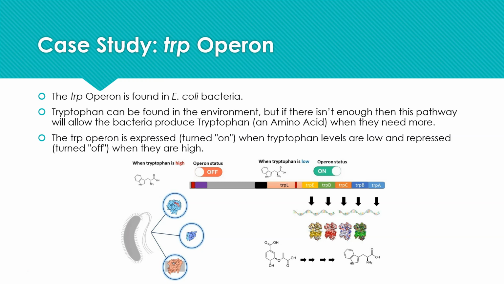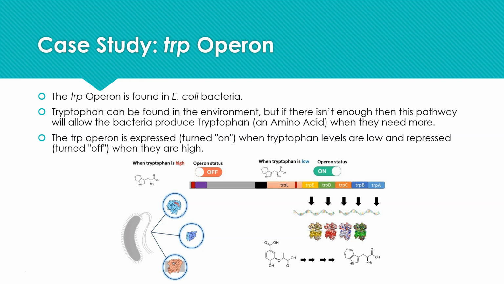Humans can't actually do this in their cells. We don't have the ability to produce tryptophan, so we have to get it from our diet. So it's really important that we have food that has the tryptophan amino acid in it, just like all our essential amino acids. We can't produce them, so we have to make sure we consume them. That's why it's important to have a variety of proteins, so you're getting a variety of amino acids. E. coli are able to do this, so they don't have to eat it. They can produce it as long as they have the right precursor molecules that they can then convert into tryptophan.